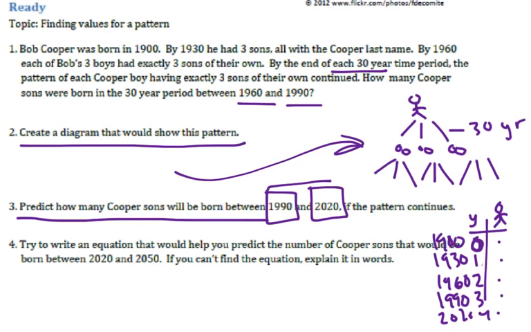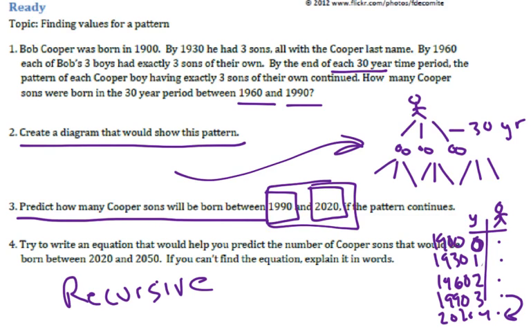Make sure that you're doing it in between, not the total number of people, just the number from there to there, how many you're adding on. Then try to write an equation that would help you predict that for the next one. And that can be recursive, where you depend on the previous number to get the next, or it could be explicit, where you wouldn't. We'll talk about this one probably in class a little more. But that's just to give you some guidance.